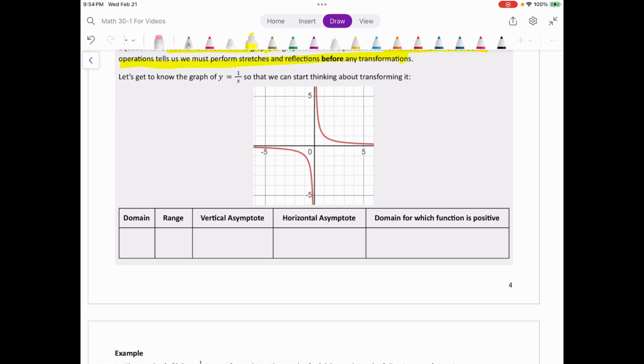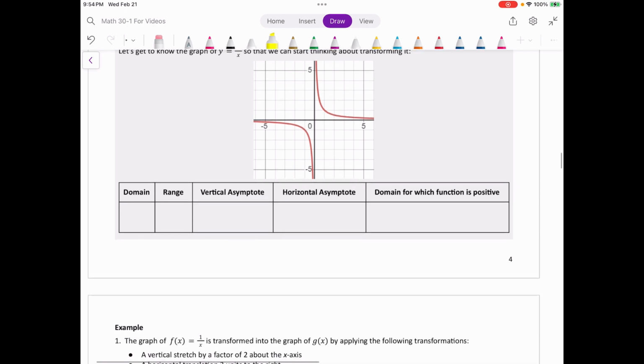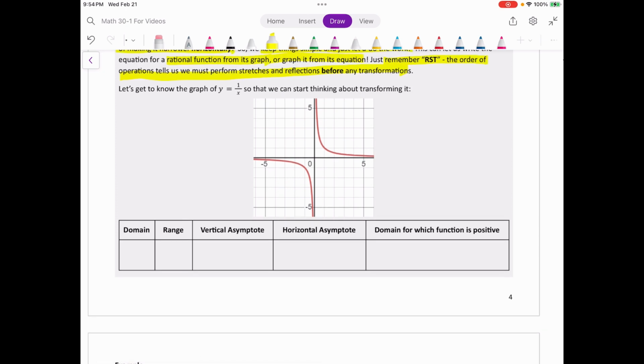All right, so since we're going to be using 1 over x as our base graph that we're going to think about transforming to think about a lot of other rational functions, let's start out by getting to know 1 over x pretty well, right? If that's going to be our home base, we've got to know it pretty well. So what's our domain? Well, we kind of just looked at this one, right? X is everything. X goes up to positive infinity, x goes down to negative infinity, except x is never 0, because then we'd be dividing by 0.